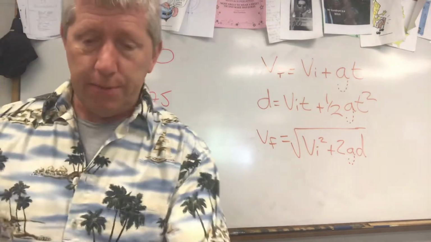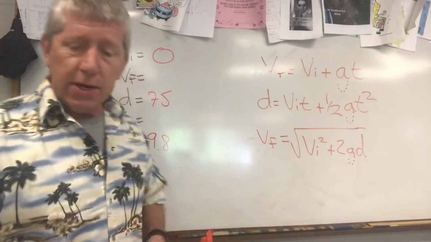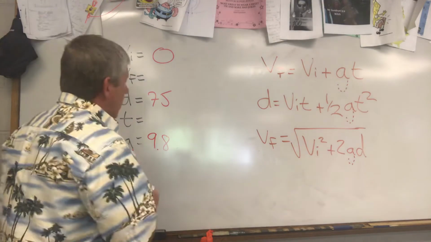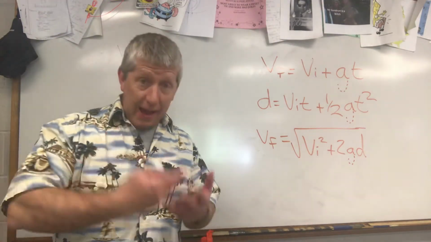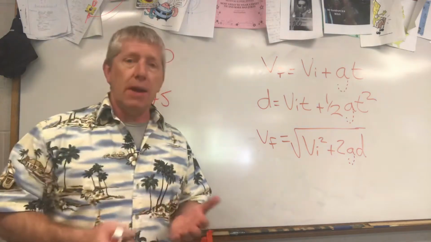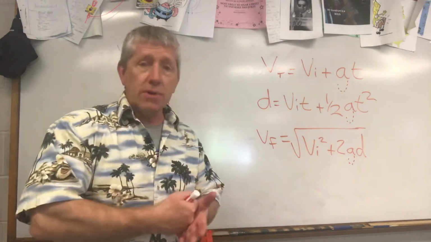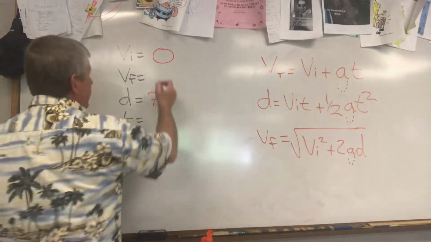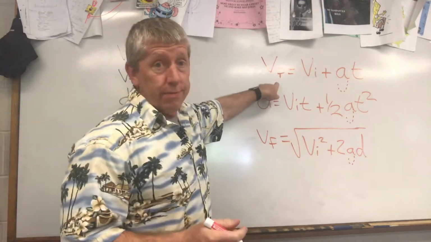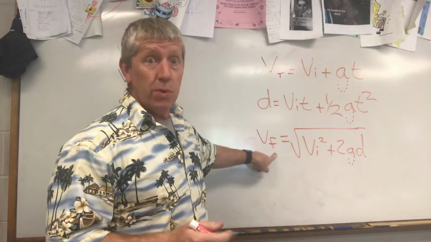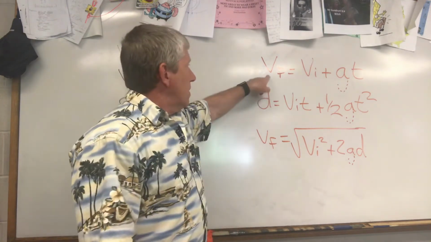Okay, what do we need to figure out? How fast is the dinosaur bone going as it strikes the ground? Sometimes students say, well, 0, it strikes the ground, it stops. No. As it strikes the ground. Impact velocity. Final velocity before it stops. So we're trying to figure out this variable right there. Looks like this is going to work. Now, we haven't even used this one yet, have we? Well, we will, don't you worry.